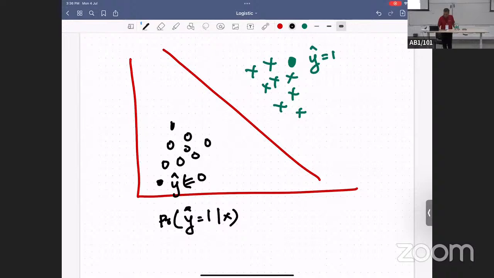So if you use any other loss, it will not work this way. If the point is from this area and you are assigning this class, there should be infinite penalty. If the point is from this area and you are assigning it to this, infinite penalty. If the point is somewhere around here, you are much more lenient in penalty. You don't want to give too much penalty because this is an area of uncertainty.